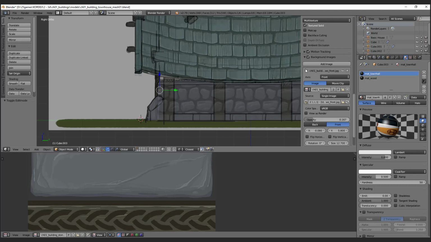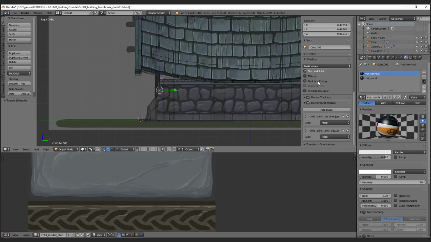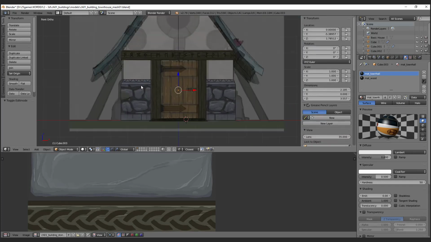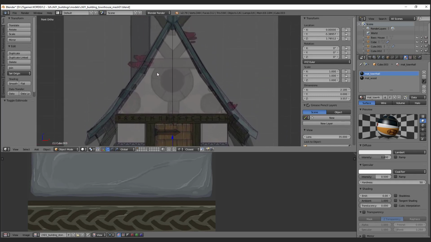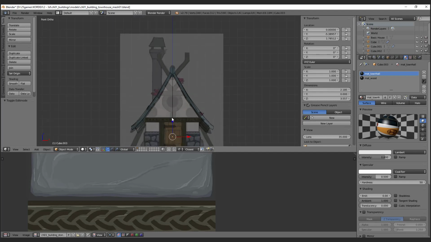My side image should also be a little bit lower, so bring it to 0.2, something like this. Okay. It is okay now. So when I go to the front view, I want to add next the chimney or this little window here.